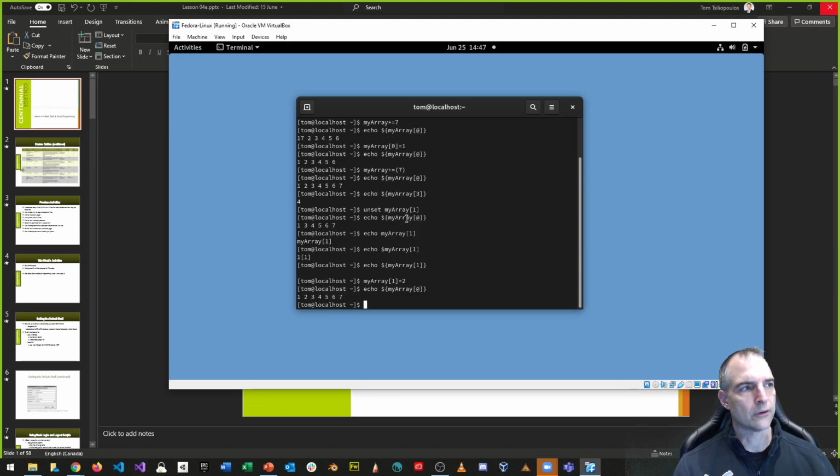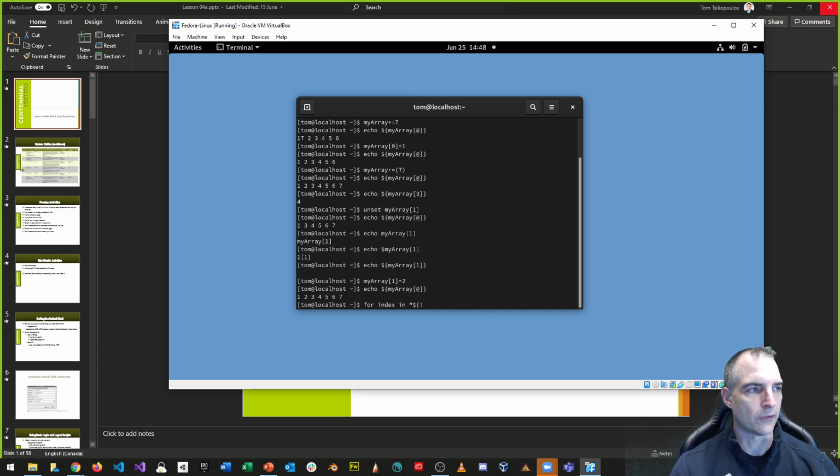What also I could do is loop through the array. All right, so let's loop through the array. If I was going to do that, I would do a for loop. So we'll call it index, for index in, just like we did before, and then we can use quotation marks. So dollar sign, curly brace, this is the syntax. And then I want to use the exclamation operator, right?